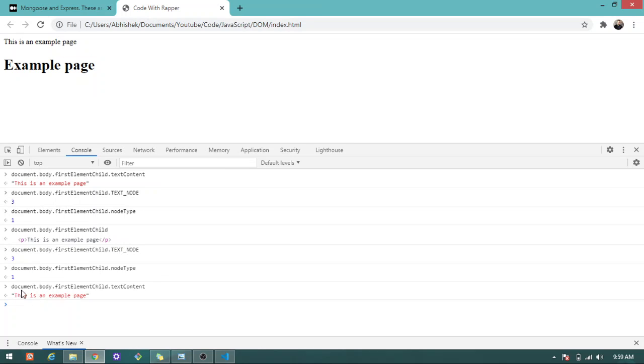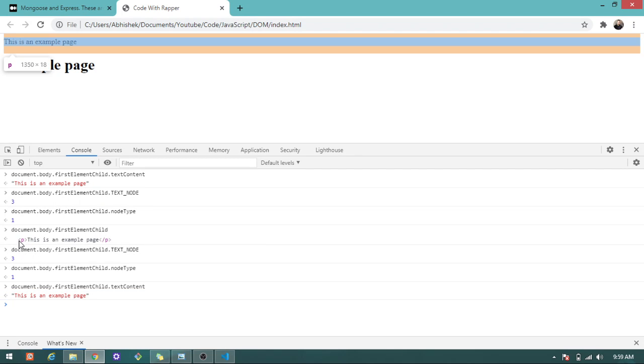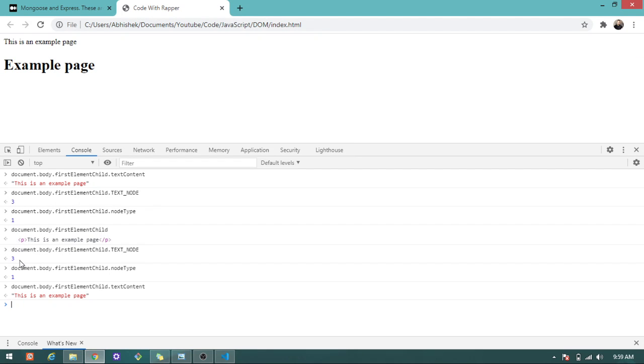This part is given the node type 3, the text, and the paragraph is given the node type of element. The paragraph is an element, so it is given node type 1.